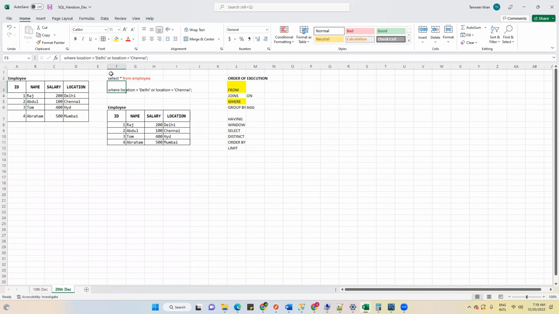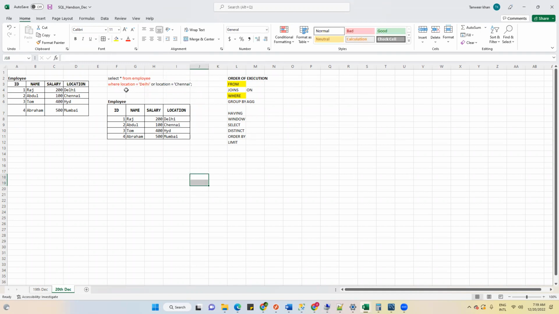Okay. So here in where you have written where location equals Delhi. The engine will stop here. The SQL engine will understand that the user is asking us to apply a filter. But filter on which column? Location column. So it will highlight this: I have to apply the filter on the location column. Which location do you want? Delhi. So your SQL engine will scan from the beginning, from the first record. Is this location Delhi? Yes, it is Delhi.